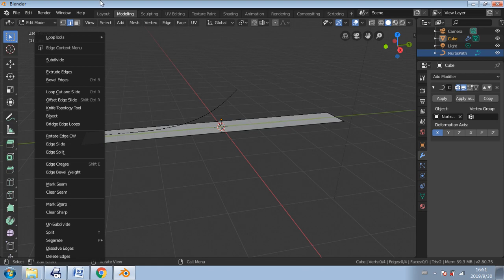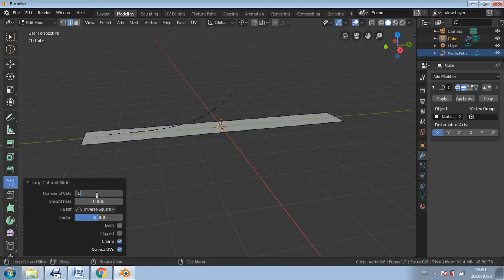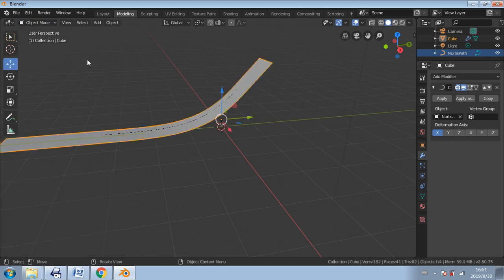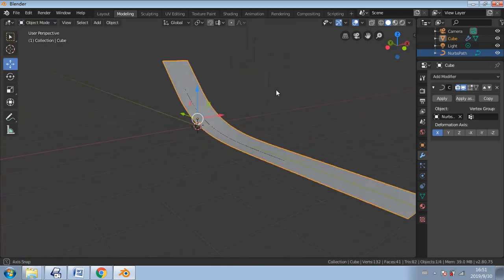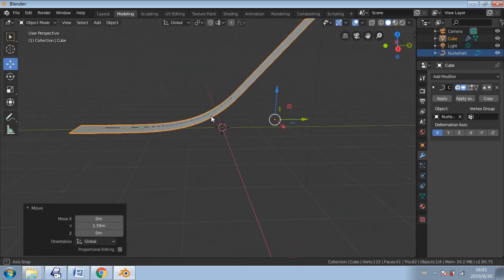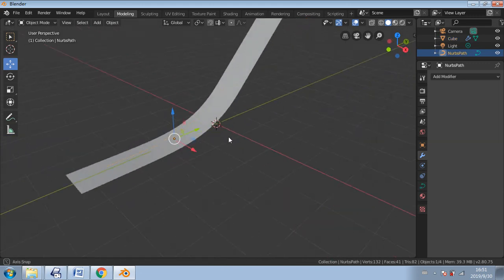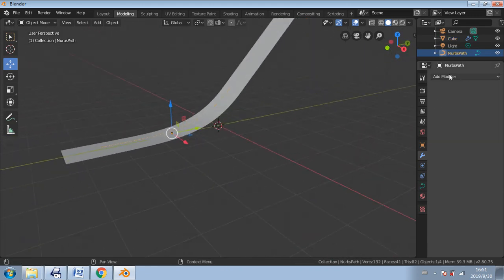I mean, I could just add. Right, I'll just add loop cuts then. Add a load of loop cuts. I'll add 40 loop cuts. Right, whatever. Come back into object mode. So that works. Okay, that does work. In that case, we've probably got what we need then. So you need to add a path, is what you need to add. Wow, we did it, man.